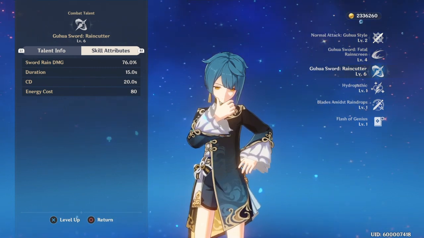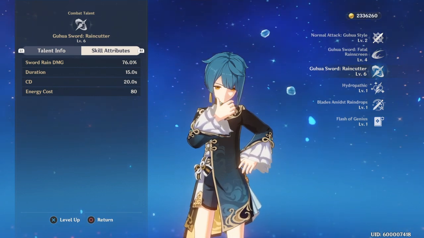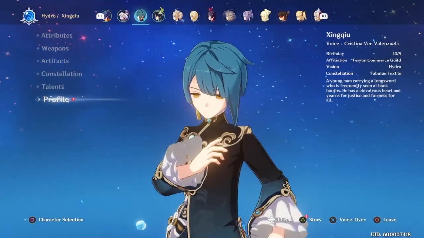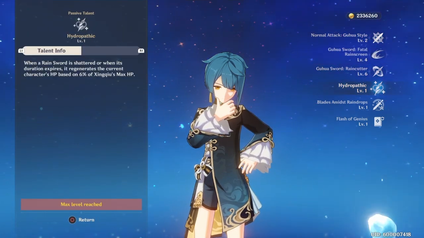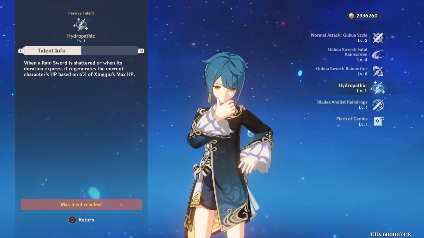But the only difference is the cooldown starts when the duration ends. And as far as I know, Xiao's cooldown starts when you activate the actual skill itself. So if that changes with Xiao, I'll let you guys know. But last I know, Xiao's burst cooldown starts as soon as you activate the ability. So that means you only have like 3 real seconds of downtime.